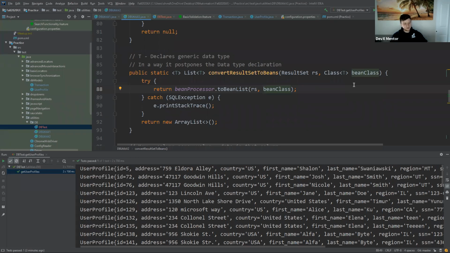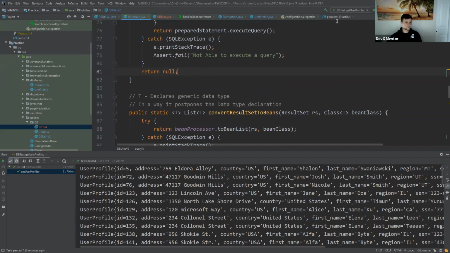So, okay. Did this clarify something? What is still confusing, guys? So it didn't clarify anything?